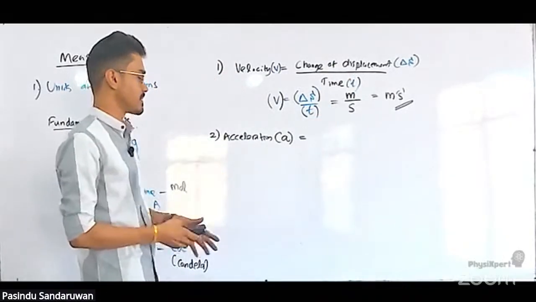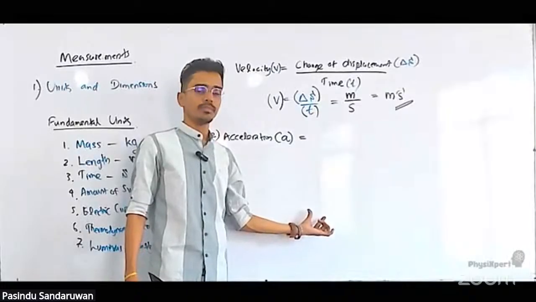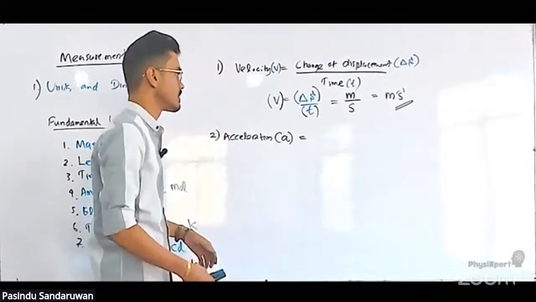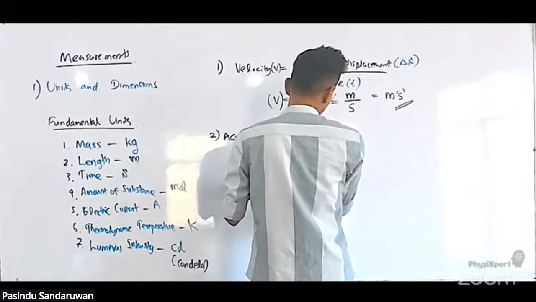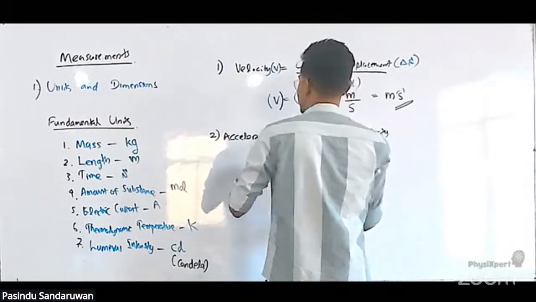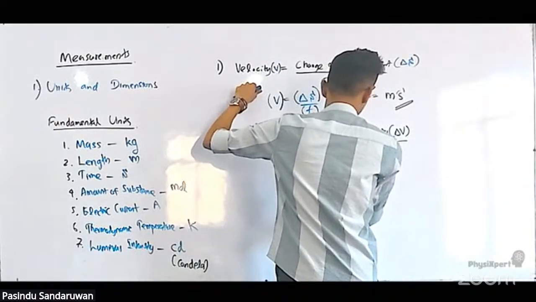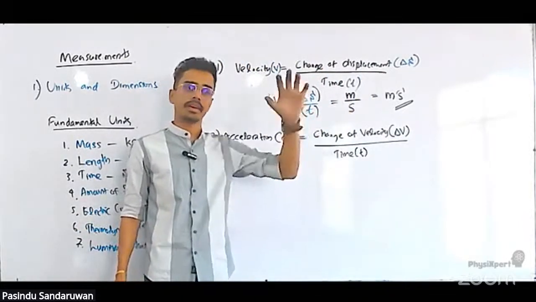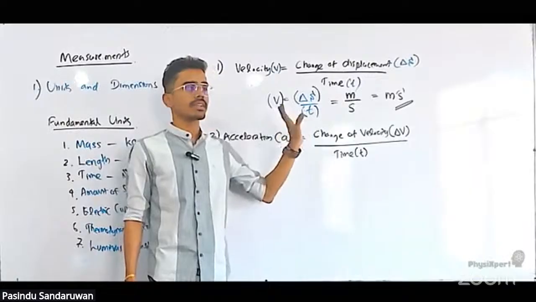I just mentioned x to show the index simplification. If you take something in the denominator to the numerator, the index becomes minus 1. That's why. Acceleration: so don't write velocity now, write change of velocity. First mention the equation. Velocity is v, then change of velocity is delta v, over time, simple t. Don't put capital T, because capital T has different meanings. Then we have to stick to all the standards.